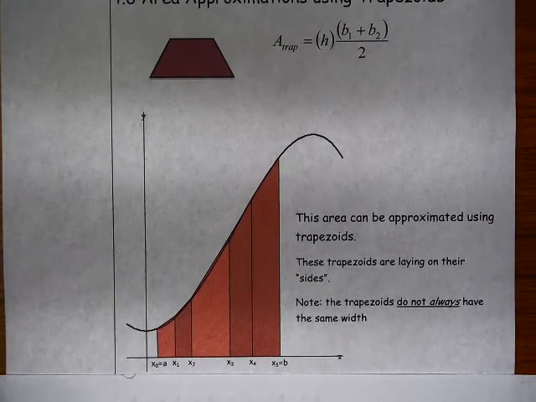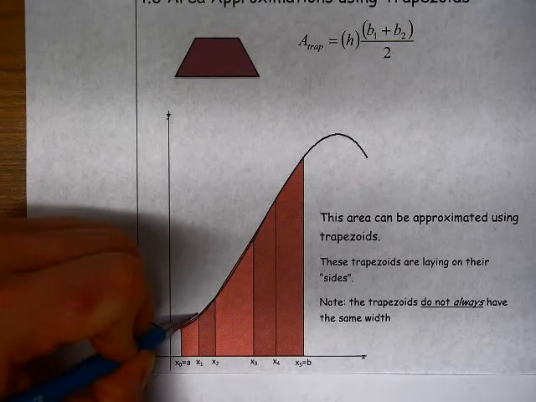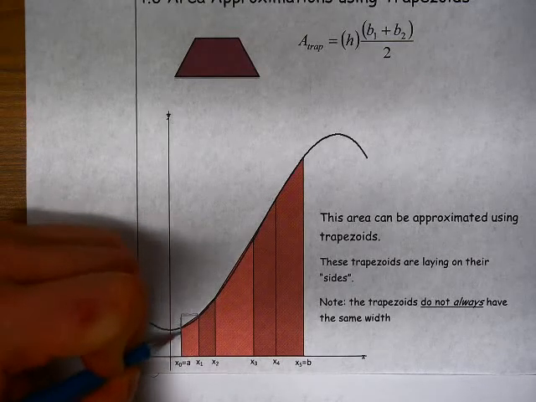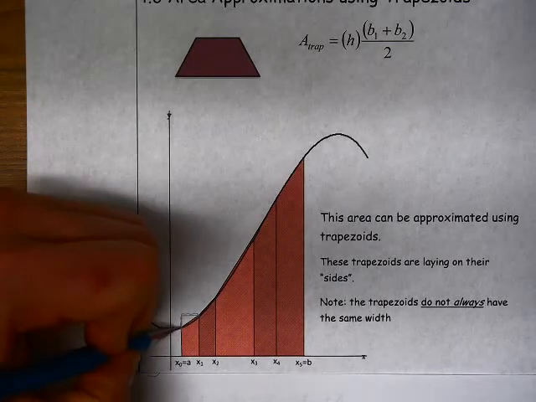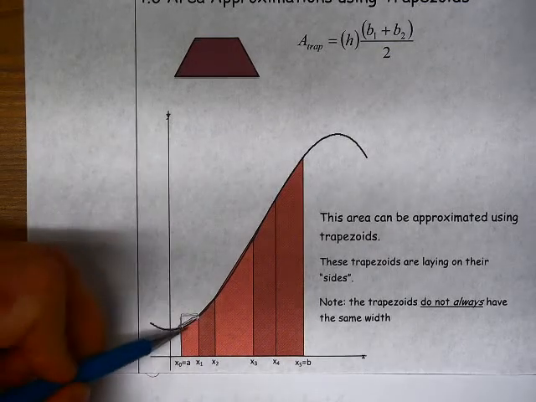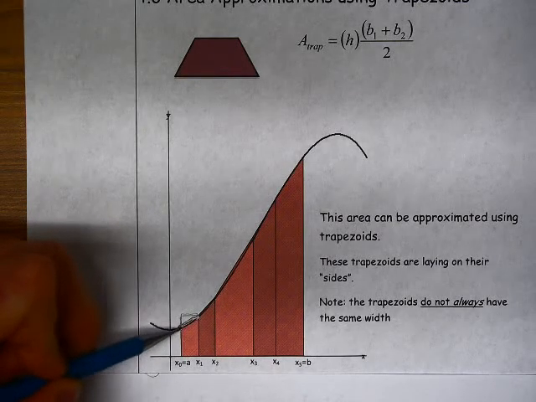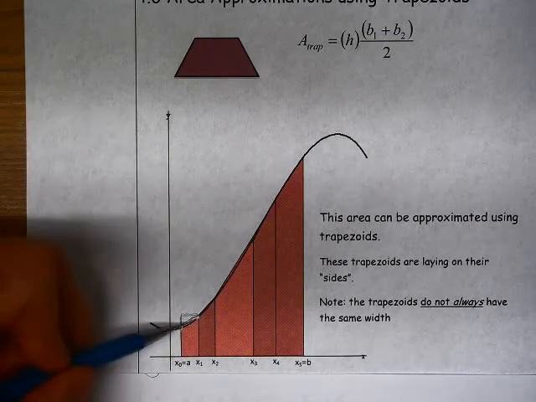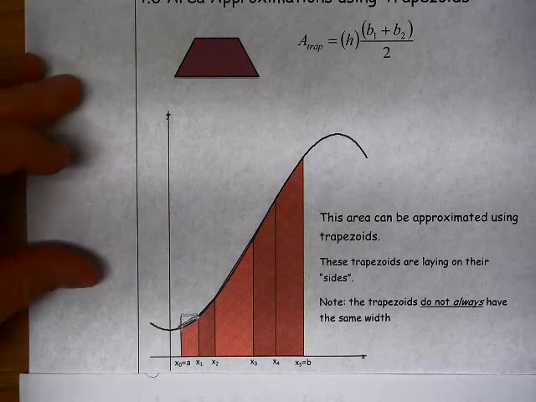This time, instead of using rectangles, we're using trapezoids, and you can see that usually, since we don't have to have this upper part here as we would for a rectangular sum, we can just go right from that point to that point, cut straight across. It's still an estimate because we're estimating that curve as a straight line, but we get a better estimate. In fact, we get what is in fact the average of the upper sum and the lower sum.